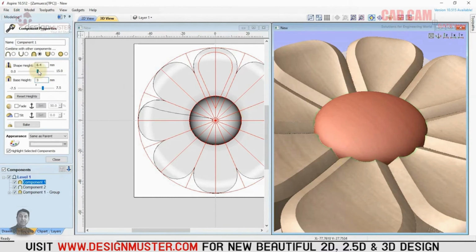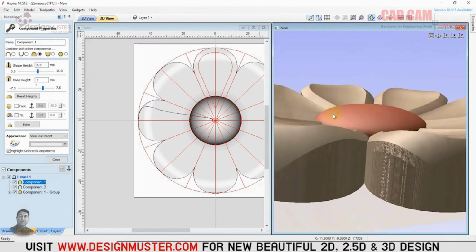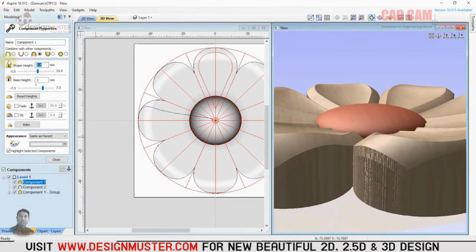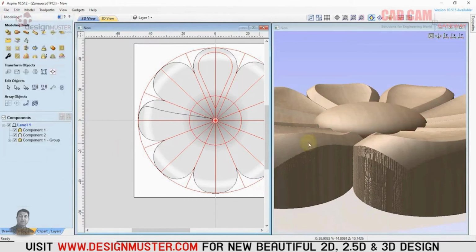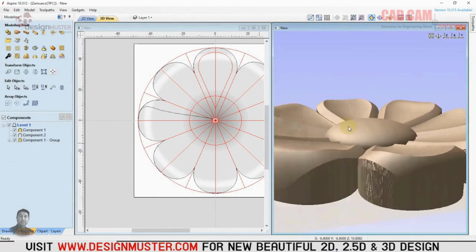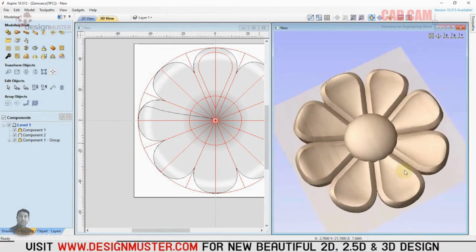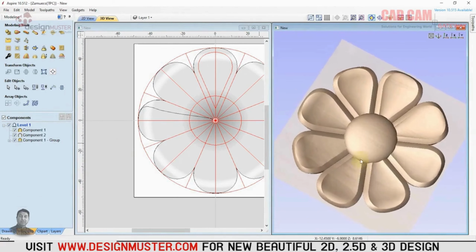Now by looking at this, increase it from here, and look, this is basically its shape height, the height that's forming on its upper side. I think this height is enough, so I'll close it at 9. I've closed it at 9, and I've locked it in with this setting. And like this, you can see the shape that's formed here now.